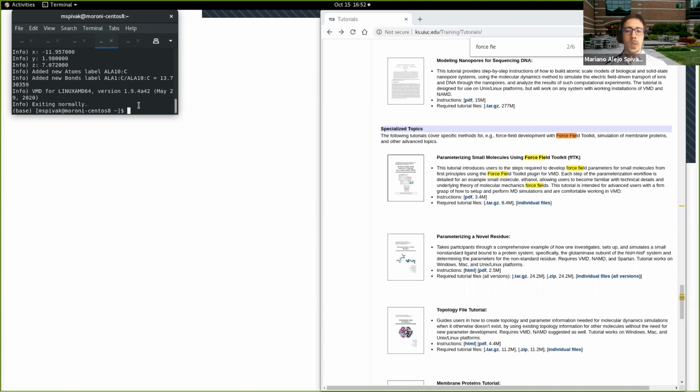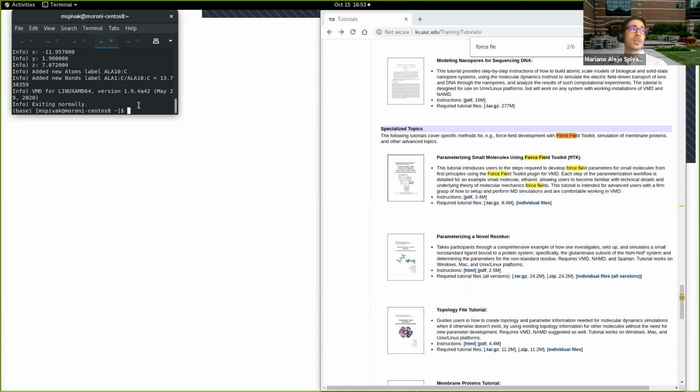Okay, so I can show you a new plugin that we are working on for quantum chemical simulations. It's not even alpha, it's going to be released. Actually, it's already released if you downloaded the latest VMD alpha that is on the website. It's there, it's called QM Tools.